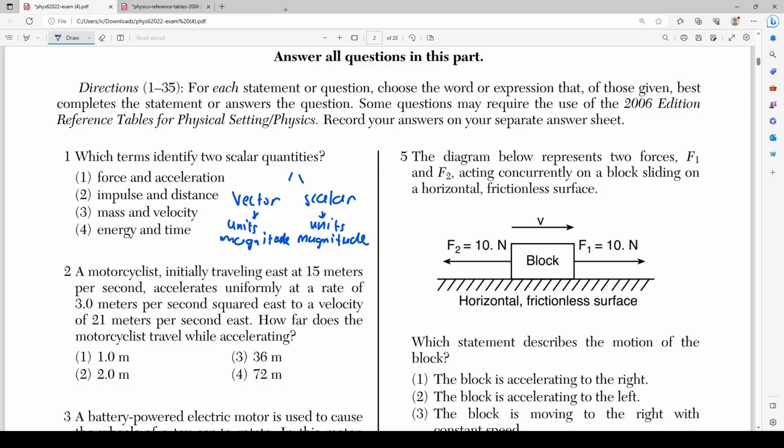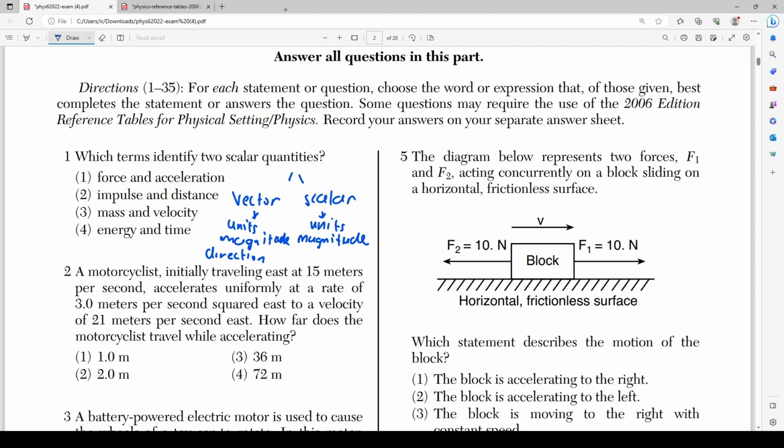So a scalar quantity like 10 grams, right? That 10 is the magnitude. The same way that a vector quantity like 10 meters per second east has a number associated with it, right? And pretty much the only difference between a vector and a scalar quantity is that with a vector there's always direction associated with it, and with the scalar quantity there's never going to be direction associated with it.